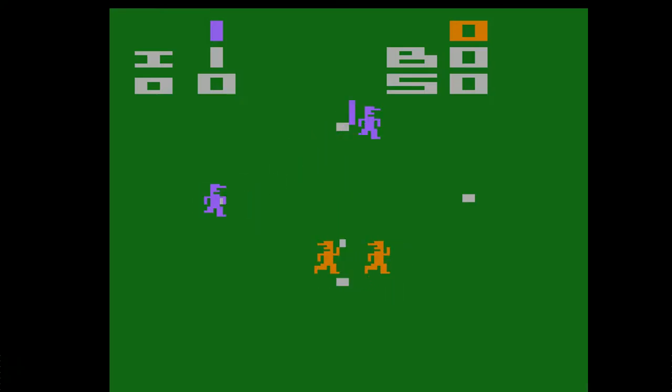Oh, though I caught it that time. It's gotta be like right on the money there. Okay, I'll let you have the one. Let you have the one, man. Oh man, okay, let you have two. Oh man, I dodged out of the way of it. Oh man, base is loaded.